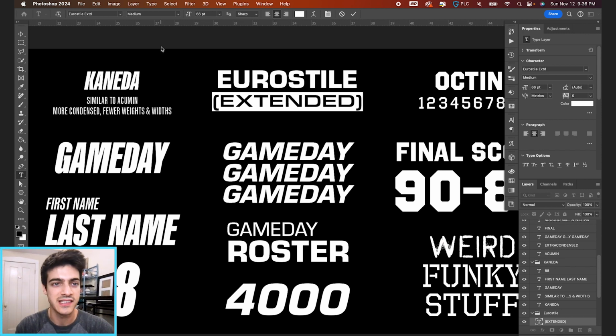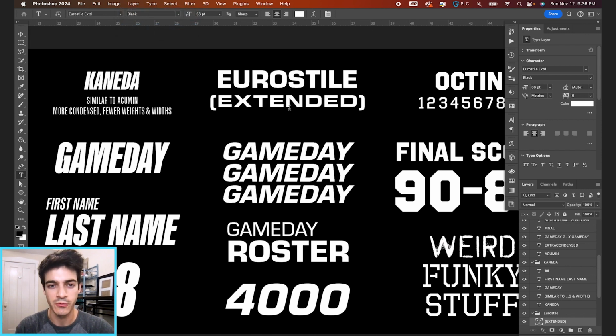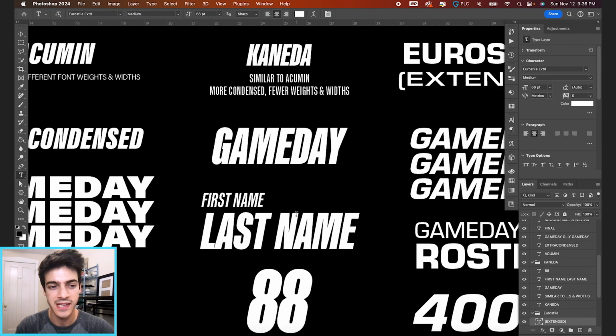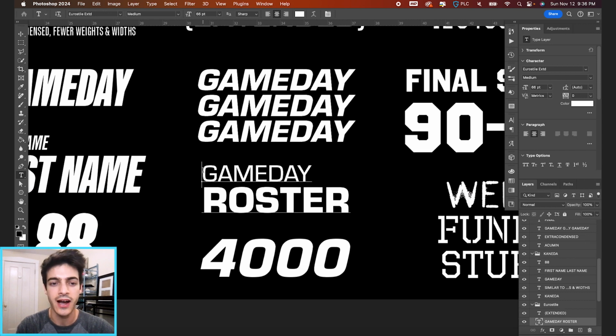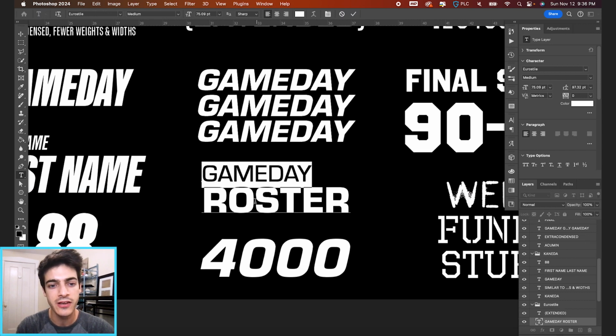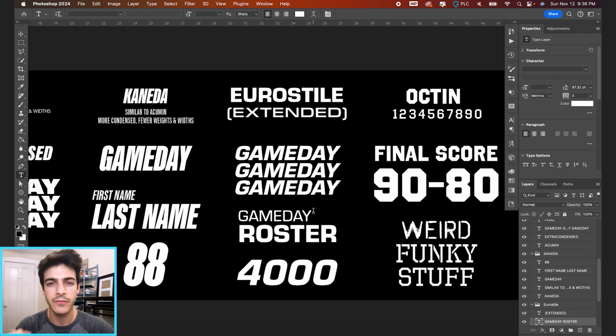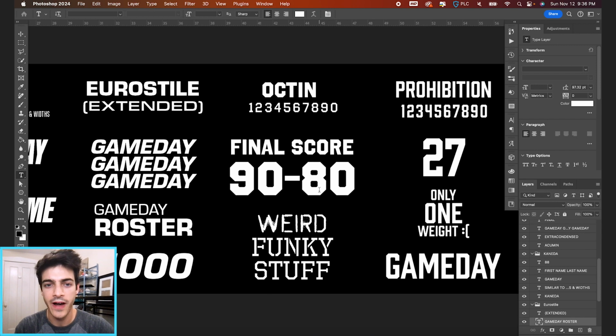So this Eurostyle Extended, if we wanted to crank this up to black, you can see that has a really nice feel. The repeating game day text, we saw that in previous examples, but I wanted to give you a feel for how you can use it in a graphic. And then this contrast using Eurostyle Medium and then Eurostyle Black. Pretty good variety with this typeface, while keeping things consistent and allowing you to get some versatility out of the graphic as well.